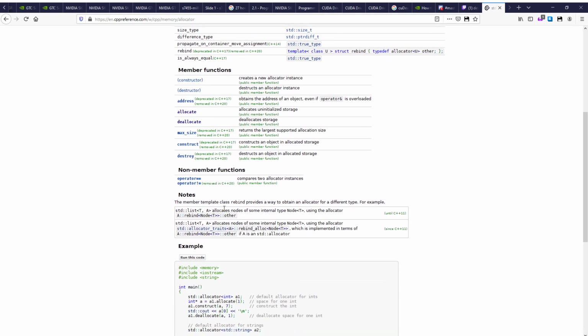And the very interesting thing, which used to be there and is now removed in C++20, I don't know for what reason, is the equals and not equals operator. And this has a very important meaning in C++11 to 17.